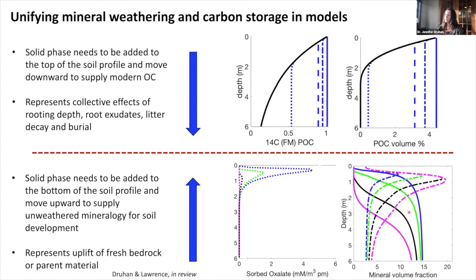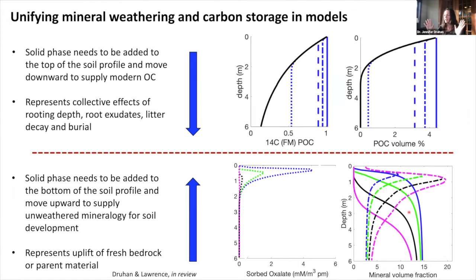And so we literally went into the software for the open source CrunchFlow and CrunchTope reactive transport software and made some modifications to allow each solid phase to move at its own rate and in fact in its own direction, so that porosity in any given location is essentially just 1 minus the sum of the volume fractions of each mineral phase, regardless of how it arrived there. So that was a really fun thing to get to update. And now we're actually ready to deliver carbon down into a system that is otherwise supplying bedrock material up.